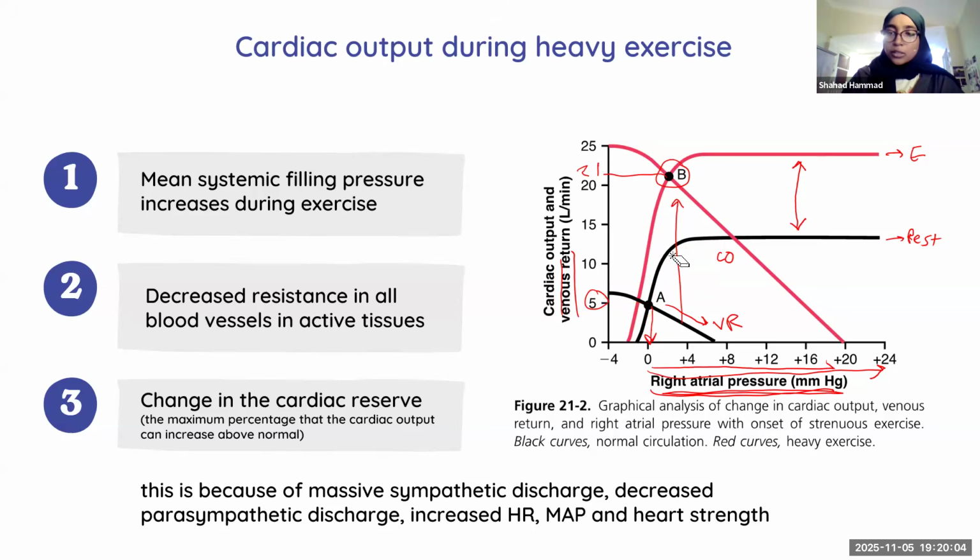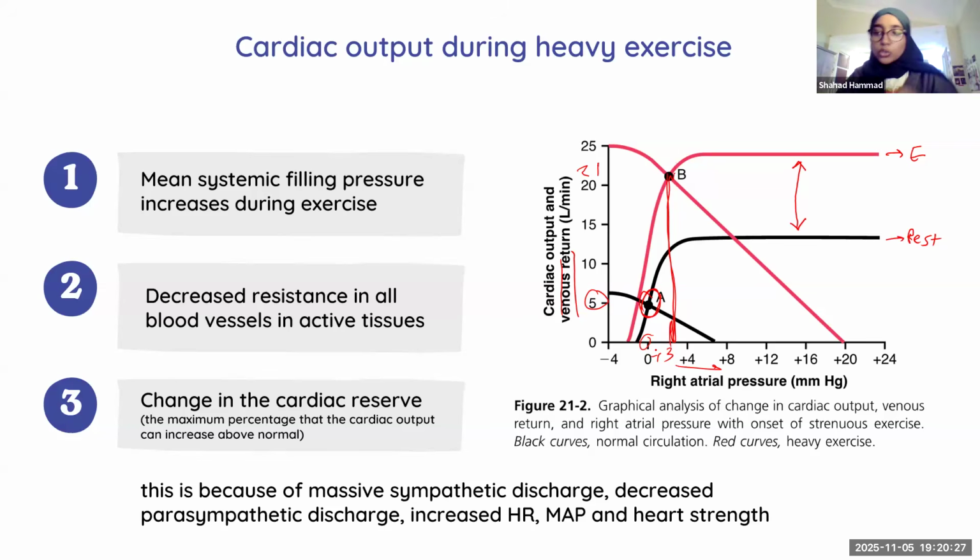As you can see here, let me get rid of a bunch of this. As you can see here, the right atrial pressure remains at a low number even during exercise, okay? It doesn't go too high. It changes from 0 to about +3. And this is good. This is what we want. We don't want the right atrial pressure to go higher than, let's say, 5 or 6, okay? This is indicative of a disease.